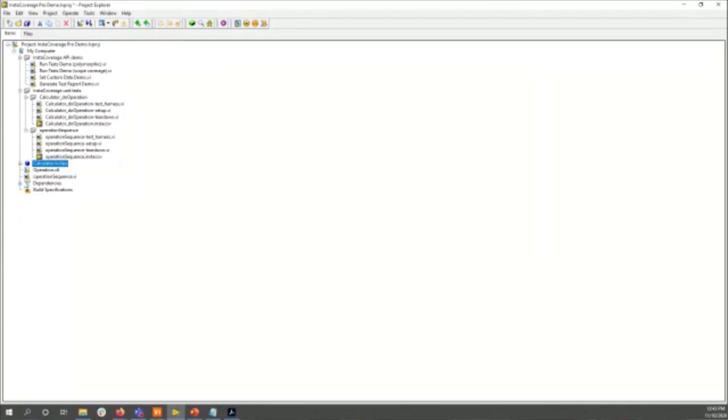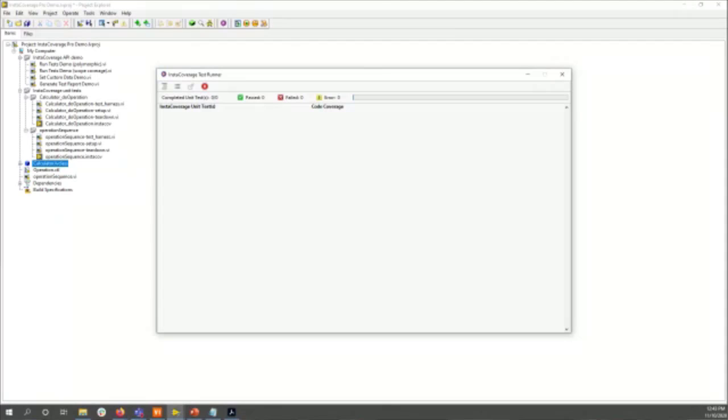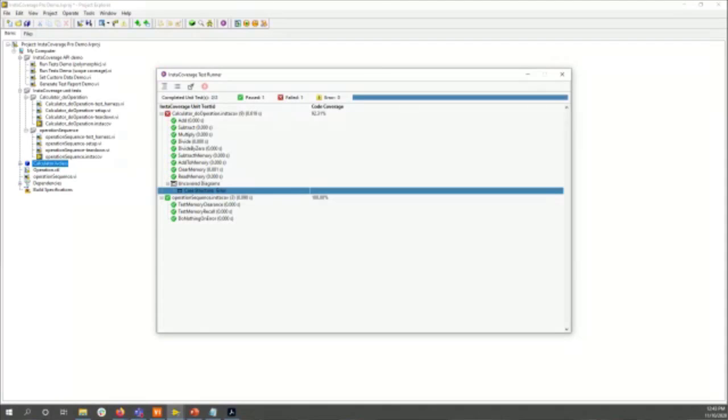Basically, it's LabVIEW as you know it, and it's integrated. For example, I run all tests. You see the facelifted NXG-styled UI. This is the Pro version.